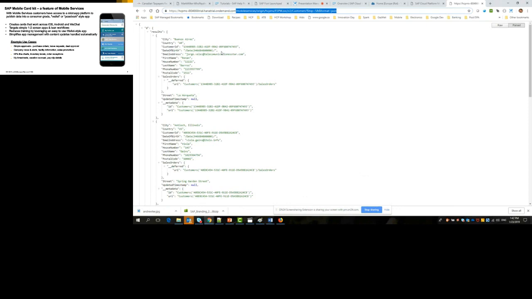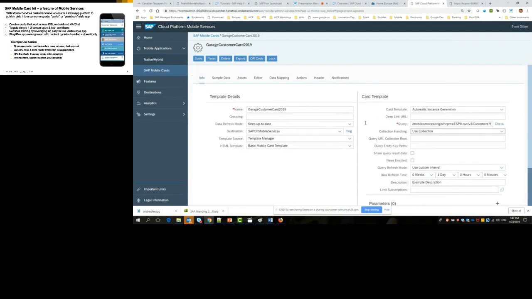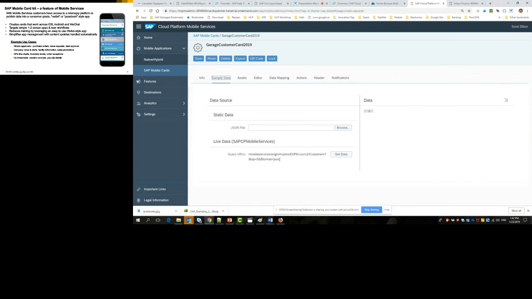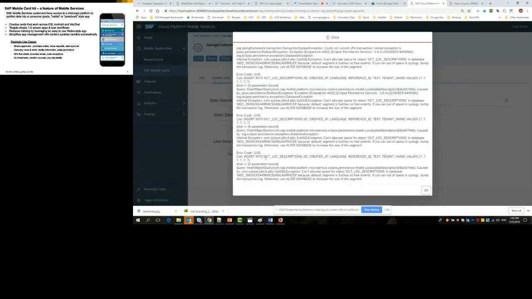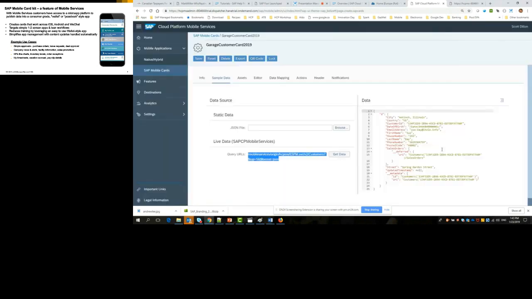So if you go back to the admin console, okay, I'm there. Scroll up a little on the right-hand bar so I can see. You want to go to sample data. Now we have this cool tool that dynamically reaches out. So you say get data under live data. Right. Just as we're doing that, something didn't like that very much. Try one more time. It must have been a fluke. Strange. Okay, so that's there.